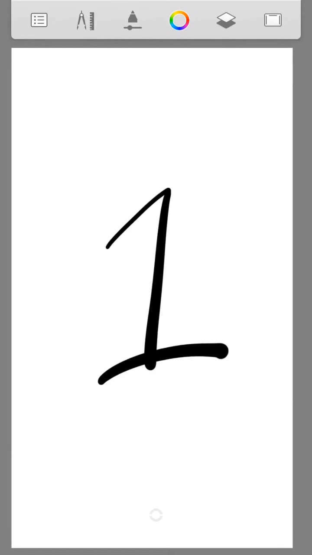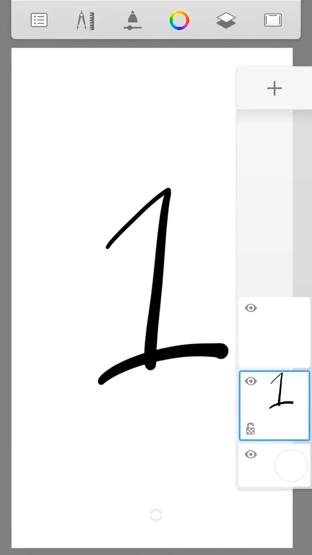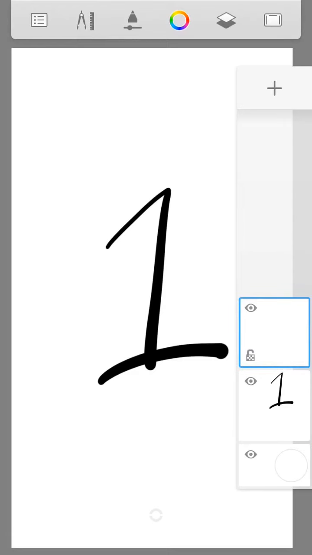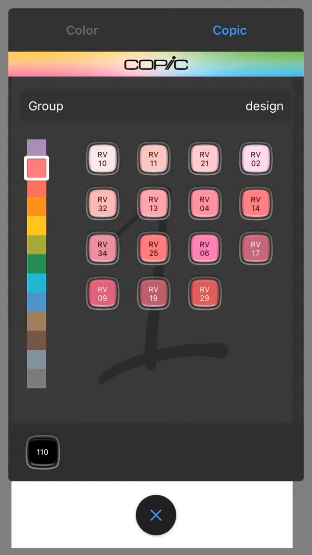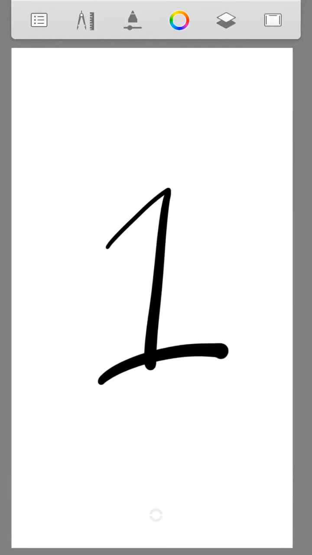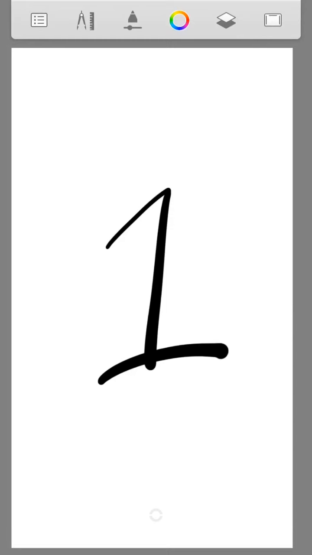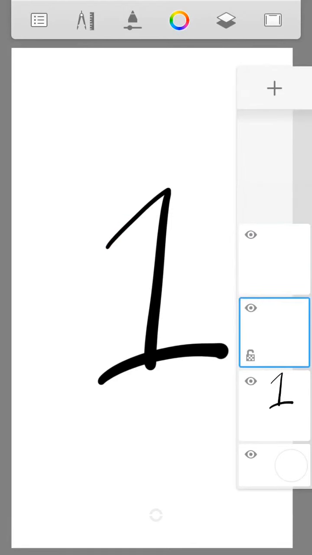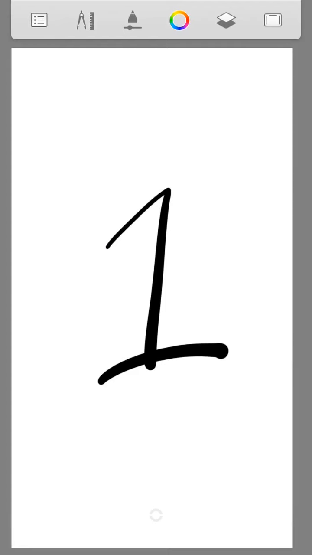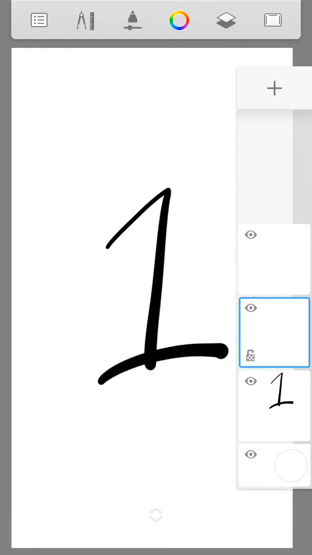Okay, and then next up we have the layers tab. This is my favorite feature of Adobe Sketchbook, because this is where I get to play around. So first of all, let me demonstrate what I mean by layers. So we have layer 1, for example. Let's make a big one. So with layer number 1, we have layer number 1 at the bottom, and we'll have layer number 2 on top of number 1. So as you can see, there are 2 layers. I'll make 3 just to show you roughly what I mean. So no, hold on, I made a mistake again.